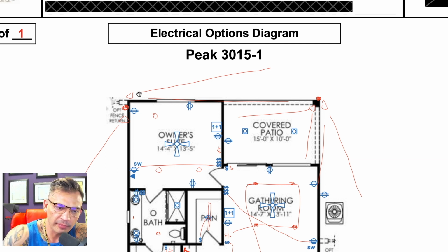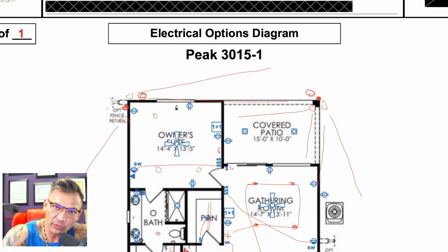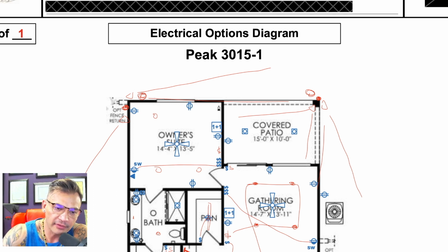Now, another thing is that if you want to do floodlights, sometimes people would put a floodlight right here, okay, and one right here. Sometimes it could be annoying with some of these floodlights where it automatically just kicks on as a sensor. Your bedroom is right here, the window's here. If it kicks on because the cat walks through, next thing you know it goes off. And you're like, dude, what the hell? It's so bright. You can actually have a two-way switch somewhere in your room or anywhere, and then you can control it from your two-way switch.